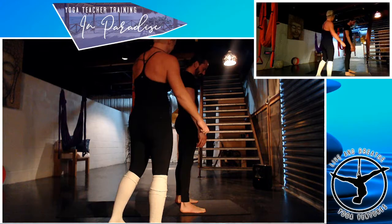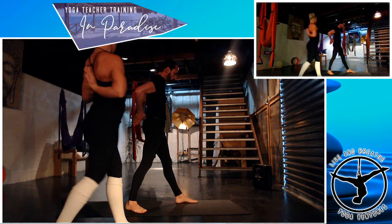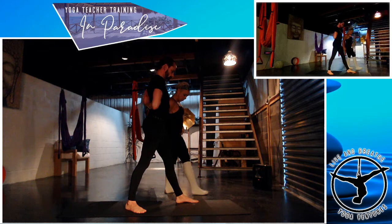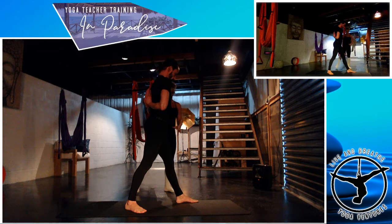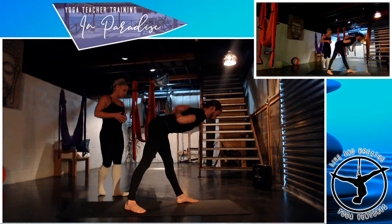Step your right foot out just a little bit. Anchoring your back foot out just a little. Hips are forward. And then take the same bind that you took on the other side. And so we're squeezing our legs apart like we're trying to rip the mat into two different directions. Externally rotating our front foot and internally rotating our back foot. So really engaging those muscles and ripping the mat apart. And then hinging at the hips, leading with the heart, leaning forward. And this is our intense side stretch.